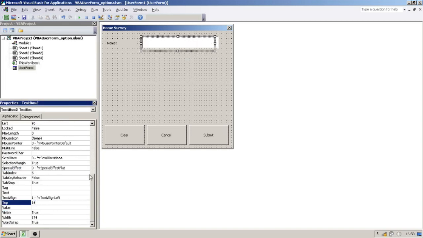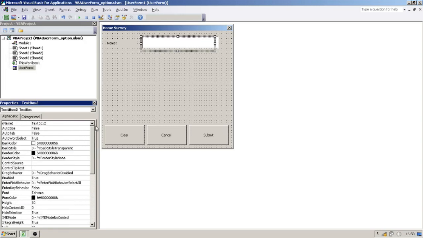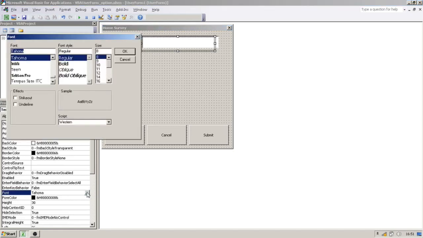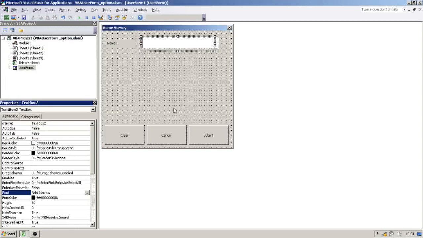This is to make sure that the information in the user box fits perfectly in the middle, because within the actual text box itself, you don't have an option to center it vertically. And when putting in data, it usually doesn't come out particularly well. Okay, so I'm going to change the font so you can see along here as well. I've got font. I'm just going to change that to Arial. You can find it in the list here. And we're going to change that to 10.